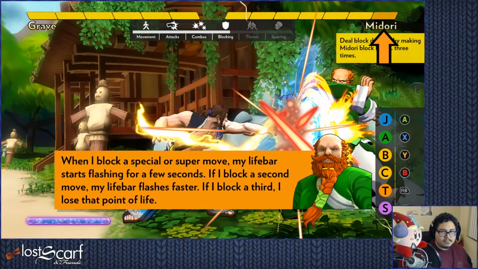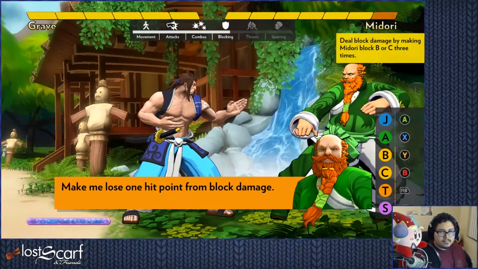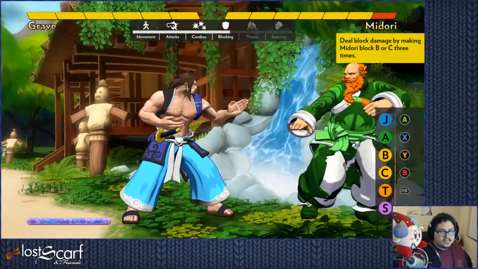When I block a special or super move, my life bar starts flashing for a few seconds. If I block a second move, my life bar flashes faster. If I block a third, I lose that point of life. Make me lose one hit point from block damage. Okay, so you can't block too much.